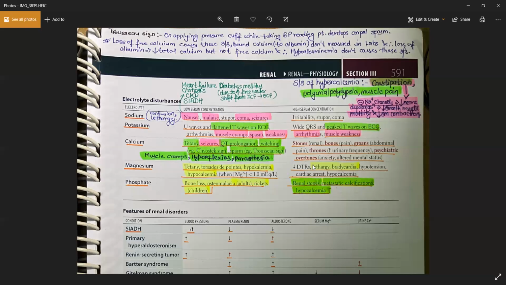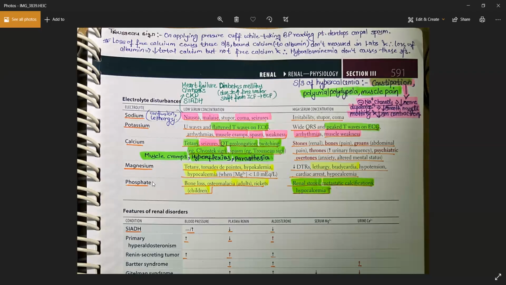I forgot to tell you one thing in the neurology, and these are the NMDA receptors. I will cover them in the next session. In the next class, I will tell you about all these receptors of the NMDA and the role of magnesium in them. So just wait for the deep tendon reflexes there. You will get lethargy, bradycardia, hypotension, cardiac arrest whenever you have a hypermagnesemia. Not much important. I've never encountered any question on hypomagnesemia or hypermagnesemia. Just know that this low level can activate the PTH, and a very low level can inhibit the PTH.